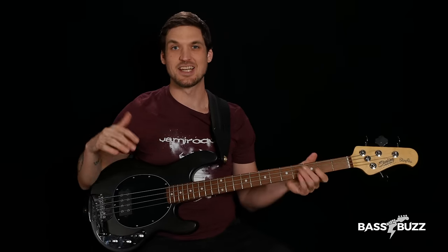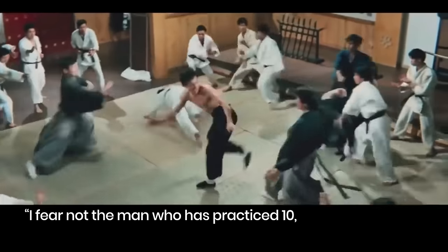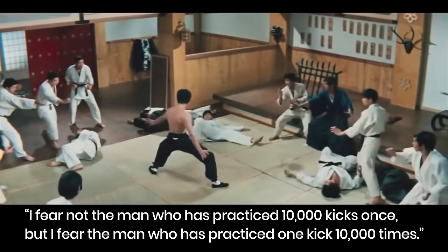That's right, we're doing all slaps, no other techniques. Because remember, Bruce Lee said, I fear not the man who has practiced 10,000 kicks once. I fear the man who has practiced one kick 10,000 times. So let's scare the heck out of Bruce Lee and get your basic slap sounding good.